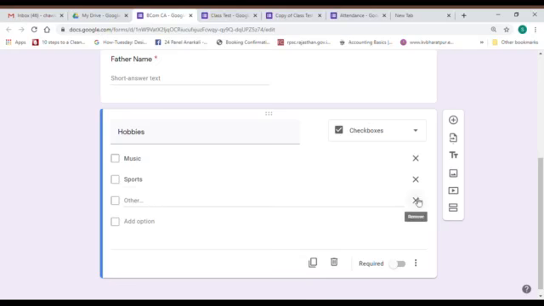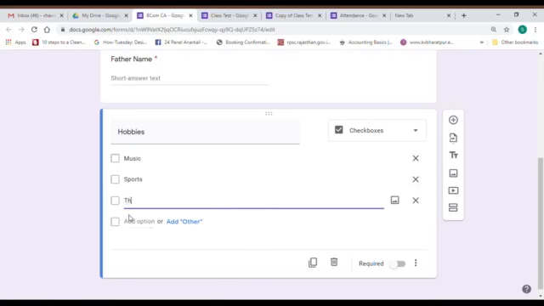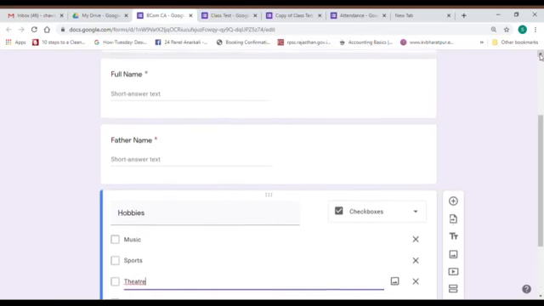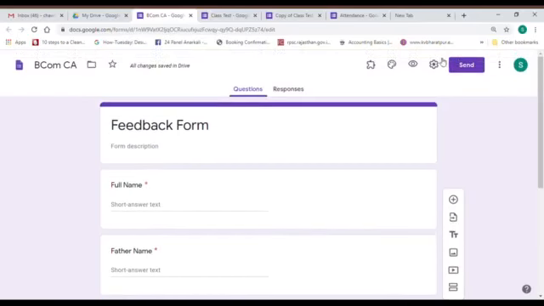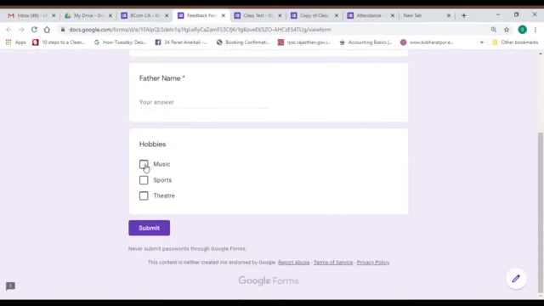If you want to delete any option, click here. So add option, theater, right? So this is how you can use the checkbox type. Let's see the preview. Yeah. So now the user can select as many options as he wants. So this is the checkboxes.